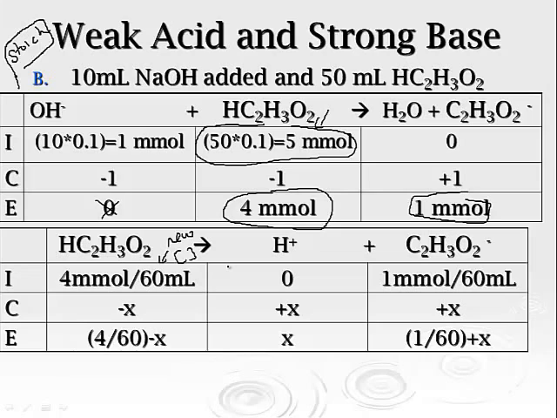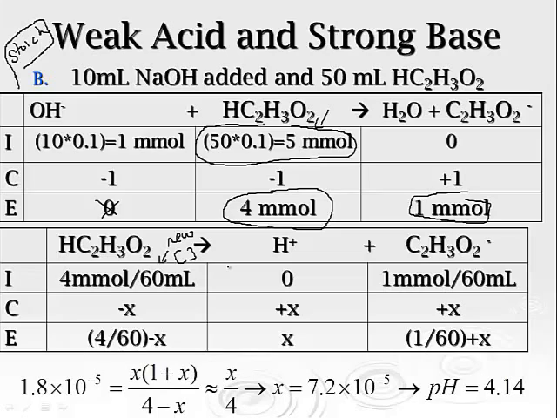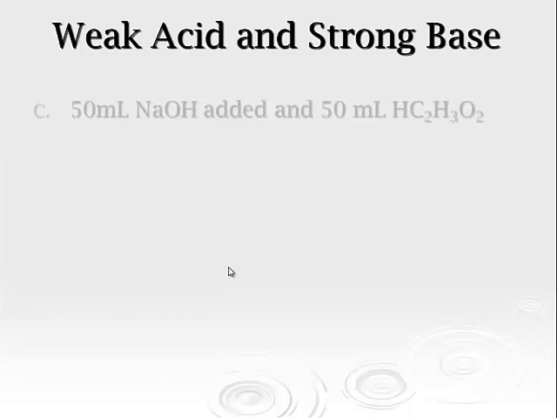Now you can do this math, but we're still going to end up with minus x's and x's. We're still going to have a Ka chart. I think the 60s we just cancelled those out of the equation so that we end up with x being equal to 7.2 times 10 to the negative fifth with a pH of 4.14. Again, follow along - these are the same examples that are in the book. It then turns into a Ka problem.